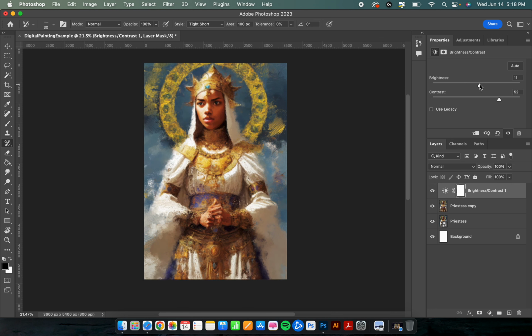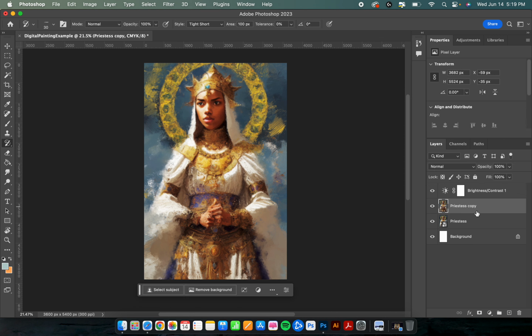I promise you that you'll like the after. Ready? Before, after. Always nice. Just bumps it up. All right, the other one that we want to do, you actually want to go back to your copy layer right here. So it makes a layer with brightness contrast, and these eyeballs, that's what I was doing with the on-off feature. If the eyeball is not there, it's hidden. If it is there, it's shown.